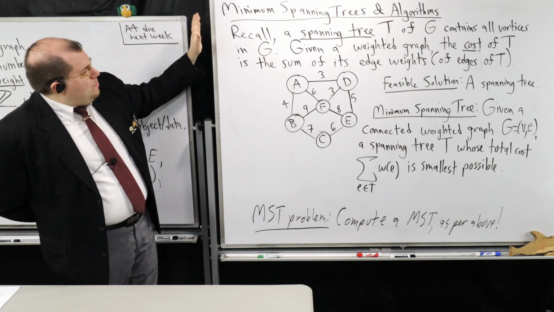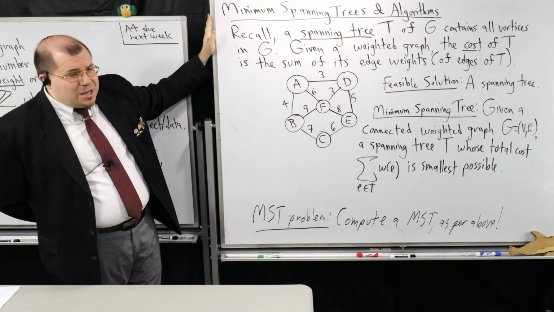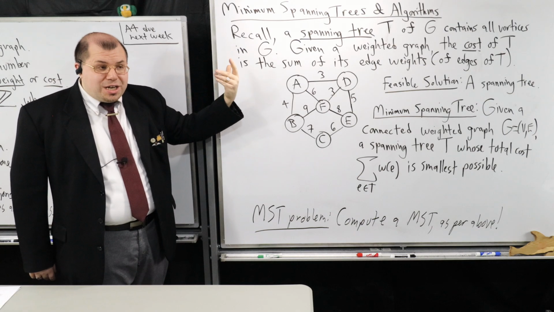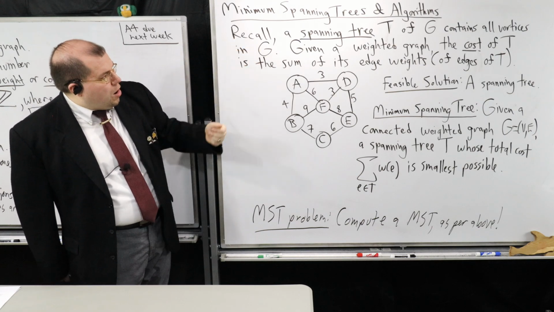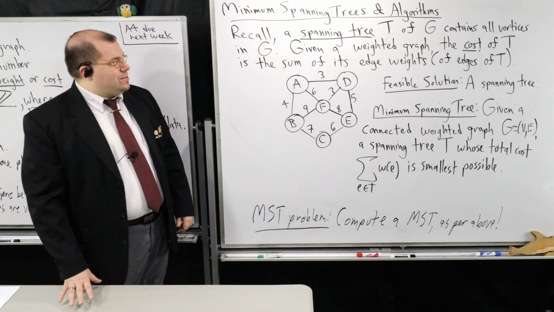So what I want to do is remind you what a spanning tree is. Remember, a spanning tree is simply a tree. If I give you a graph G, a spanning tree T of G is a tree that contains all the vertices in G. Right? Remember, we talked about that the other day.